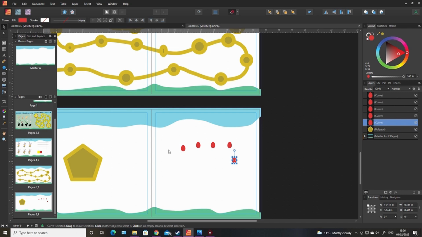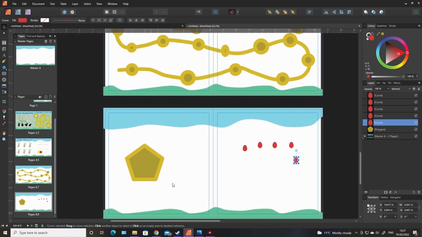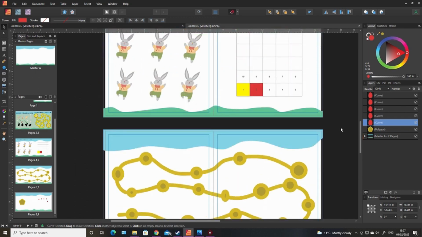You could also make little tokens for the, do I want to use the word player avatar? I'm going to. You could have little player avatars here which they can cut out and use as their pieces on this board when they're moving around. There's loads of things you can do. It's a world of possibilities.